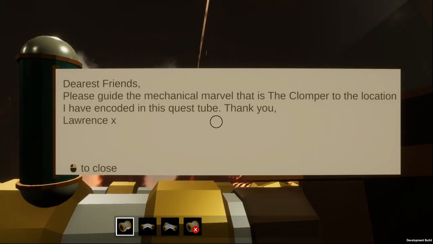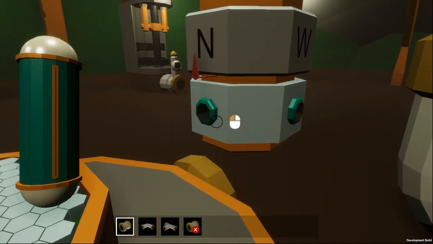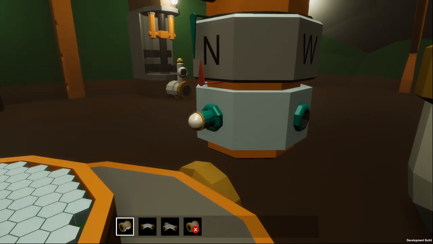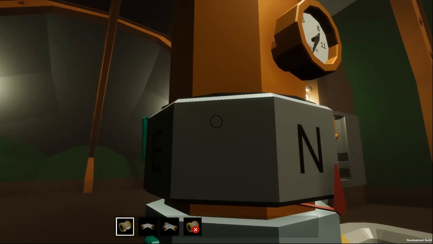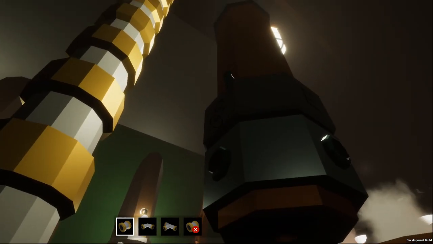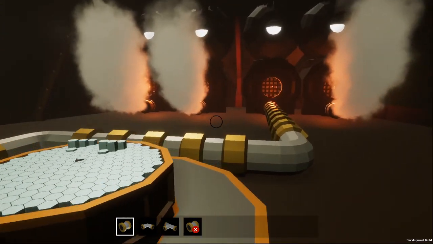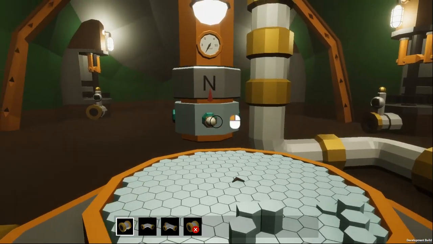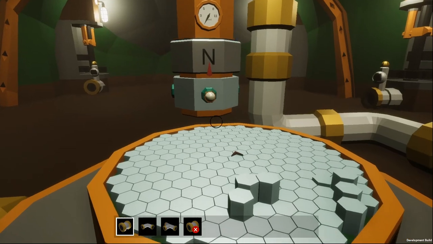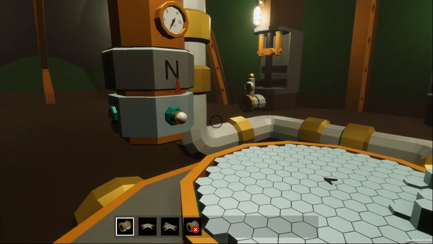Anyway, I'm going to press right mouse button to close, and we could discard this right now, but for the sake of brevity, I know, too late, we're going to pop it straight into the tracker there. As you can see, a green marker has popped up and, thank you, random number generation, it has placed the quest right behind us, so I'm going to have to turn the Clomper all the way around, and I'm willing to bet that it's going to point us straight at these mountains, but we'll come to that in a moment.